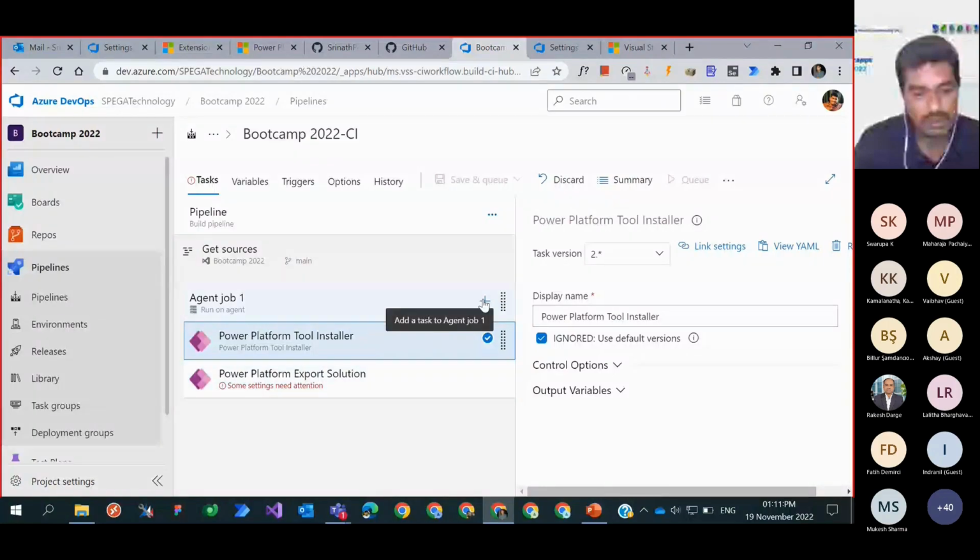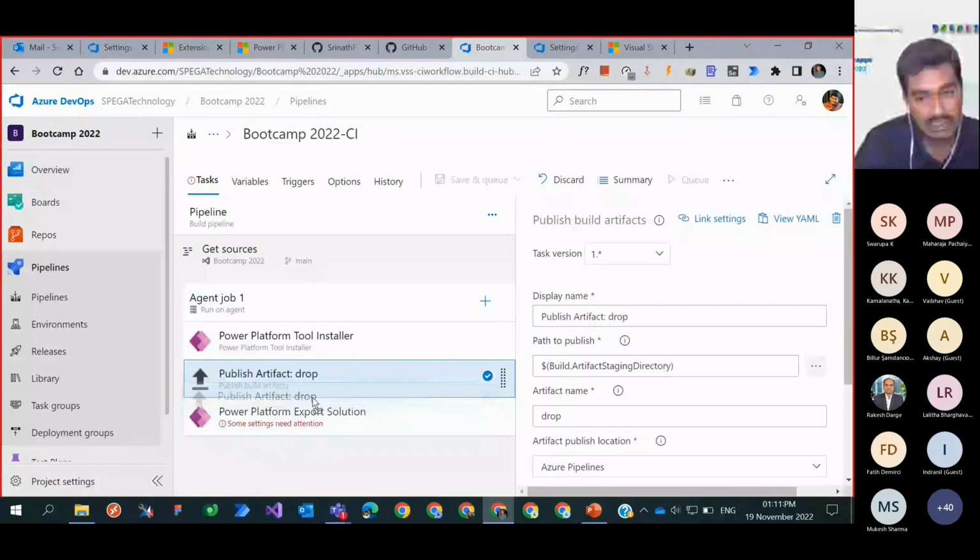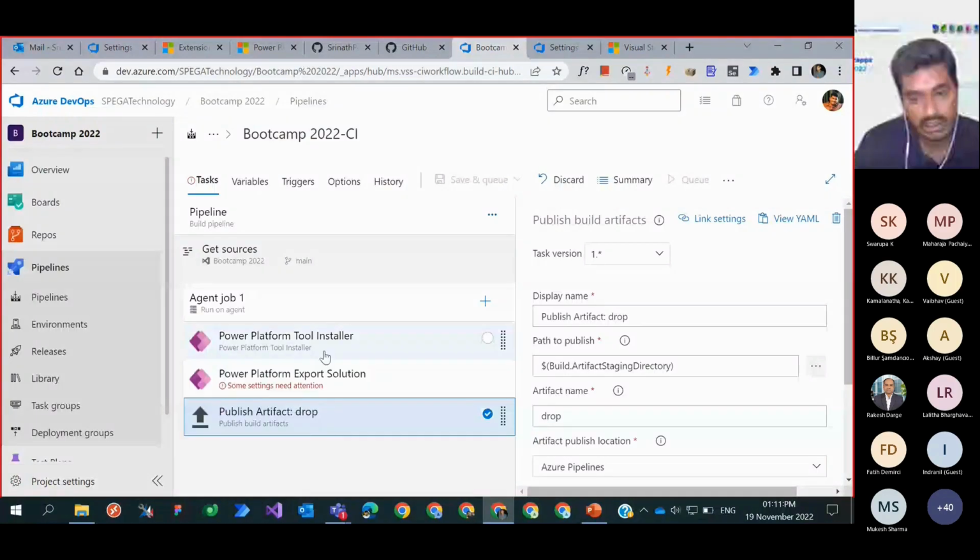We have already exported, and we are going to keep our exported solution in the published artifacts, either managed or unmanaged, in the folder called drop. We can give any name, there is no restriction, but the default is drop.